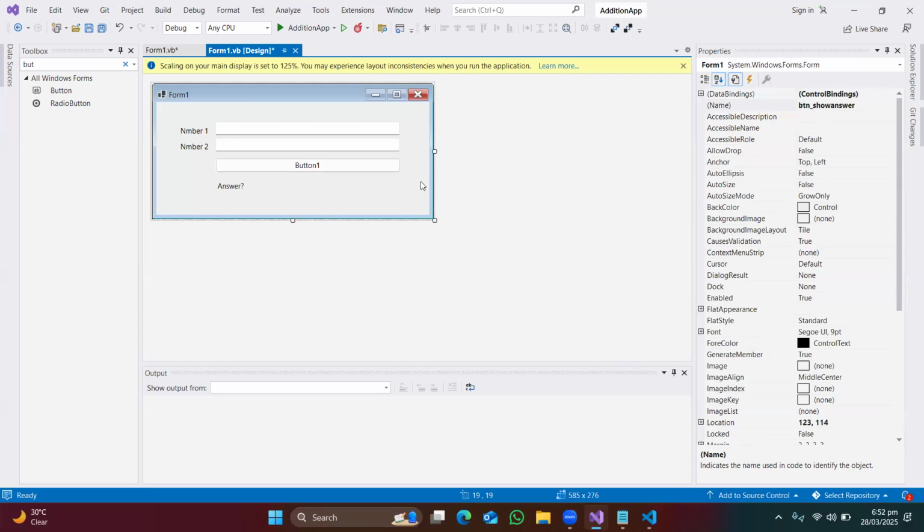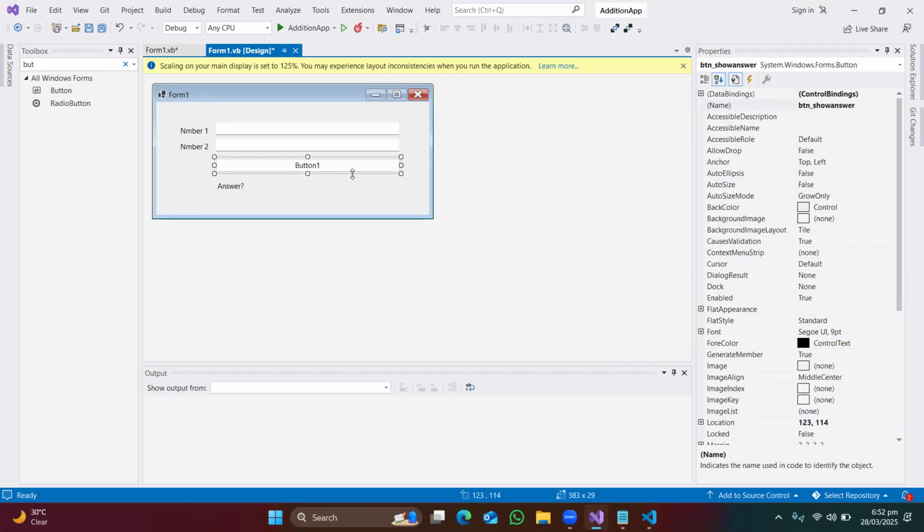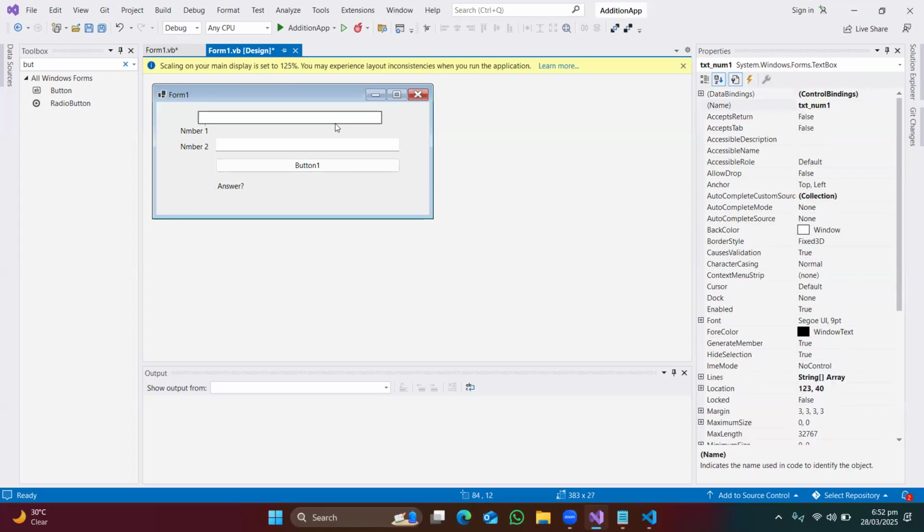Now, over here, the name properties I've given to these are how I will refer to them inside the VS Code. Very important. So once I'm in the VS Code, whenever I say txt num1, I'm referring to this text box over here.